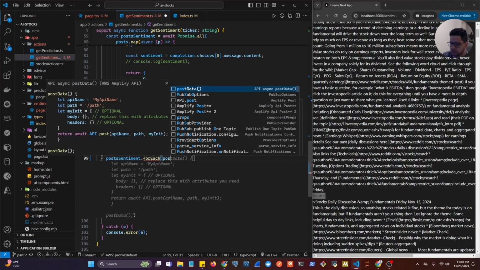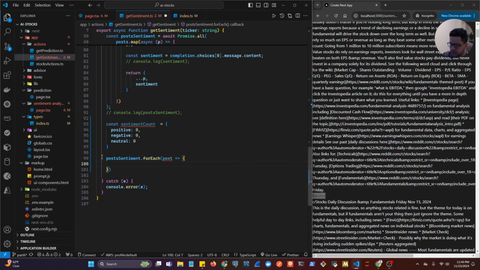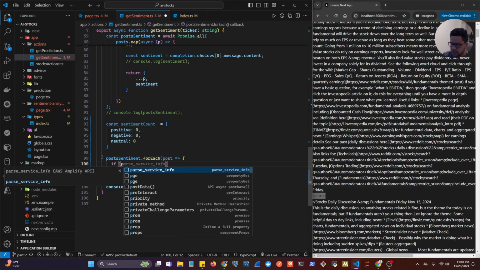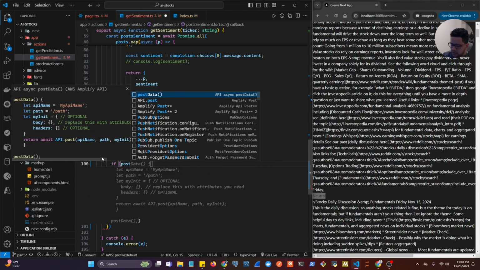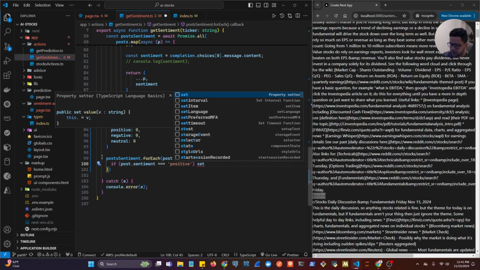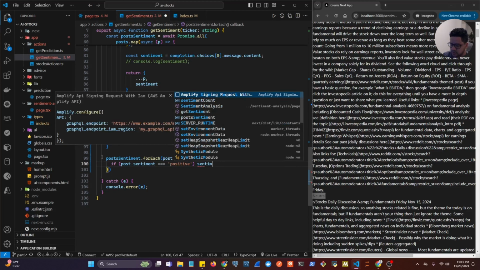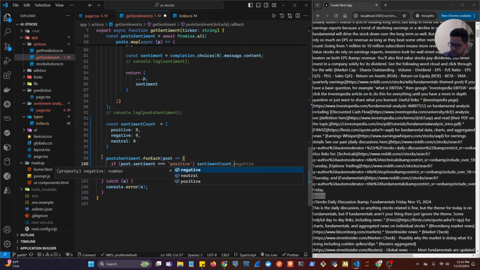So we're gonna grab each post, and we're gonna say if the post dot sentiment is equal to positive, we're going to increase the sentiment count dot positive plus equals 1.